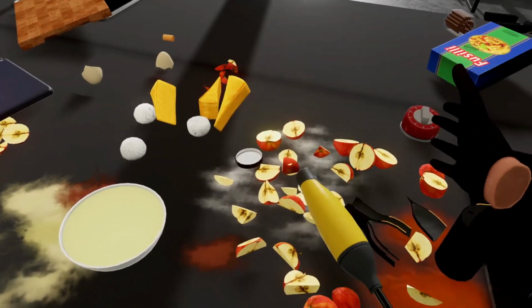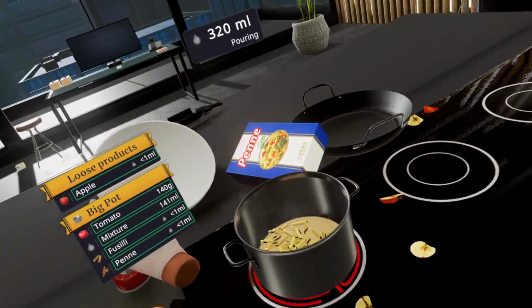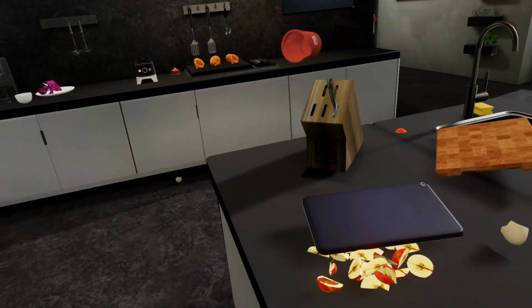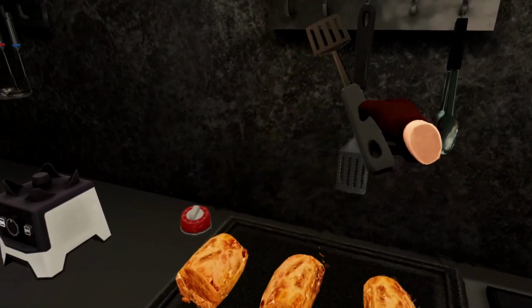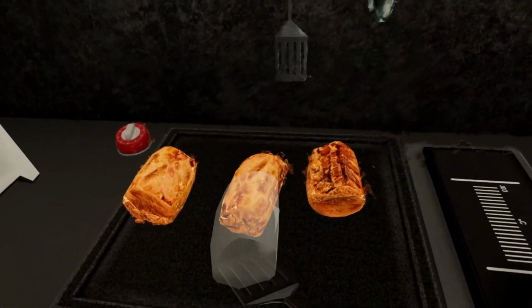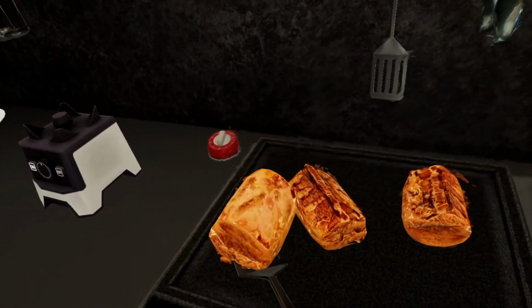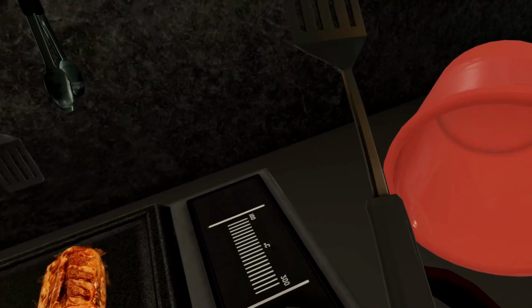And this is what happens when you try to order tomatoes online. But you know what? It'll work. Nonetheless, it'll work. Oh, time to flip them. Get your trusty spatula. And look at that. Now that looks nice. Family's gonna love this. You can tell that stuff's cooking.